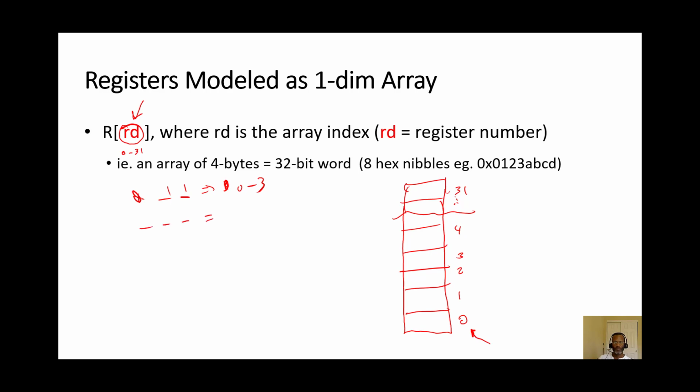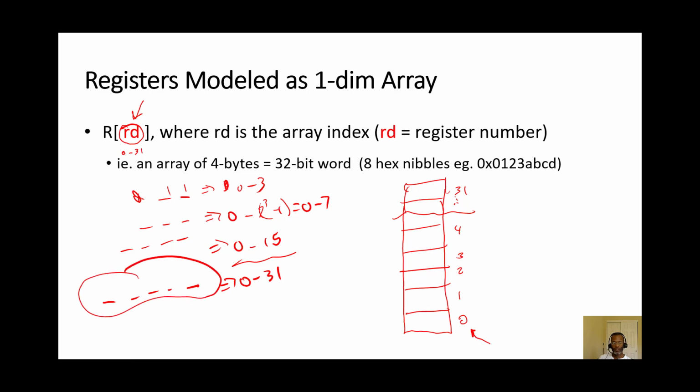If I have 3 bits, I could represent values going from 0 to 2 to the 3 minus 1, so that's values 0 through 7. 4 bits gives me values 0 through 15, so I get 16 values. So I need 4 bits to represent 16 values, and 4 bits works out beautifully for hexadecimal. Now, since I have 32, if I go 1, 2, 3, 4, 5 bits, I'm able to represent values 0 through 31, or 32 different values. So we need a 5-bit value to serve as this index.